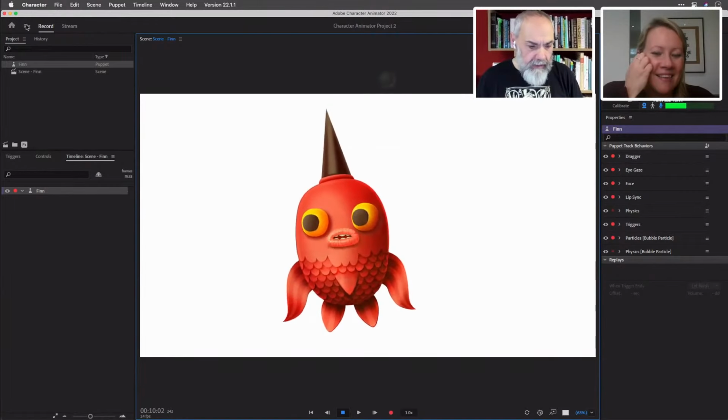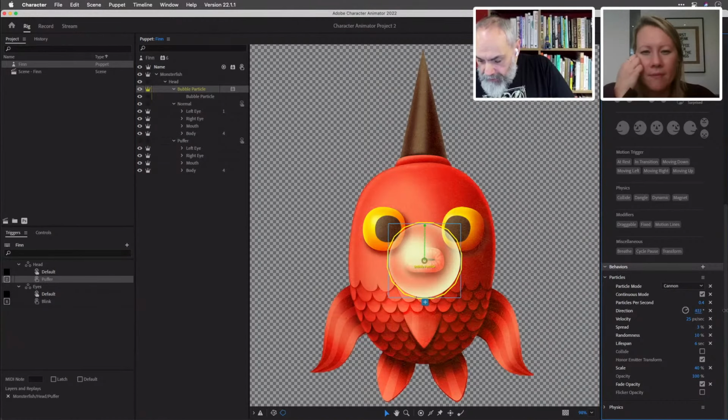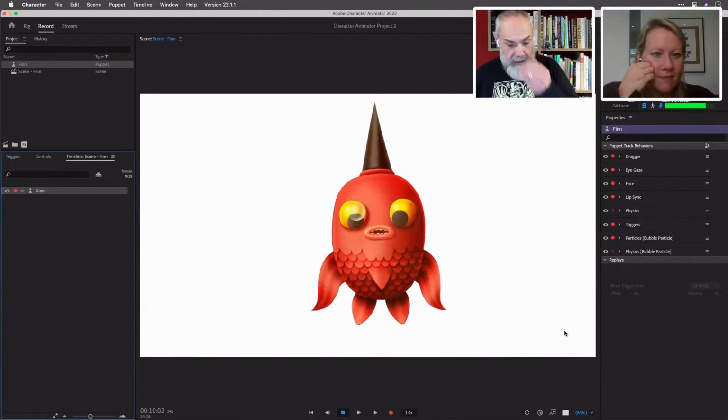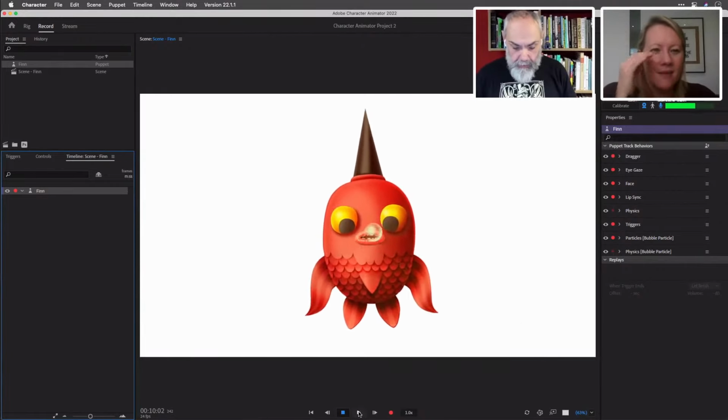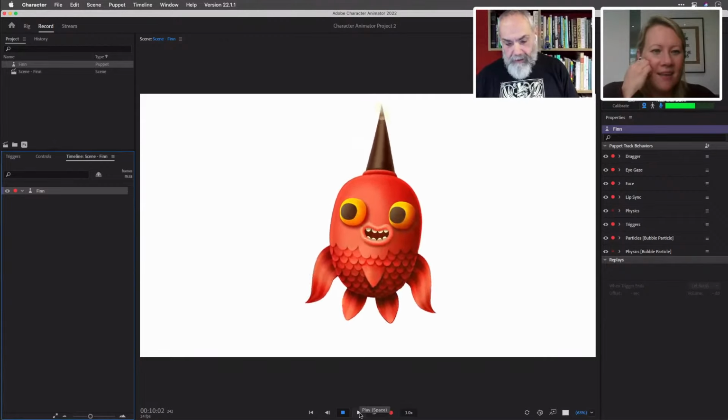Let's go back to rigging just here, and we'll come back down to that behavior. I'm going to change the direction here and make it almost at the 3 o'clock position. Let's go back into record. Now you won't notice that much going on here to start off with. Can you see the direction they're coming out at and moving up?